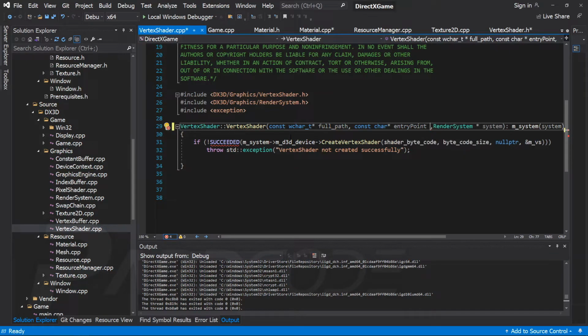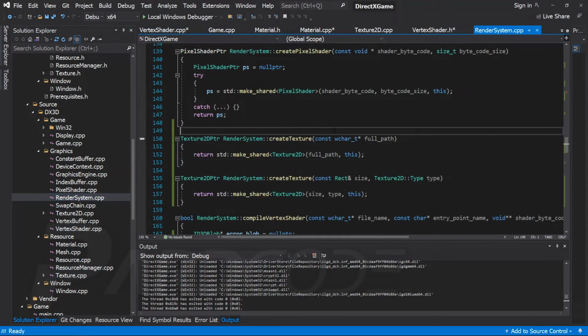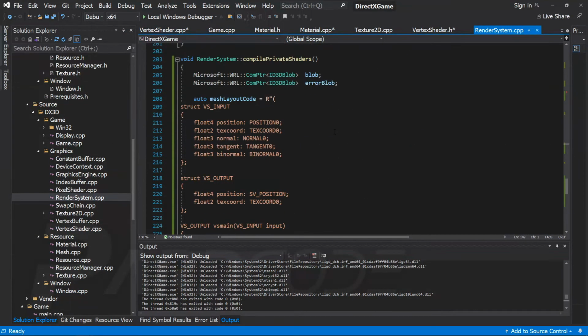At this point we can improve the implementation of the vertex shader by copying the code we have already written in the compile private shaders method of the render system class.